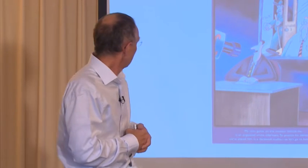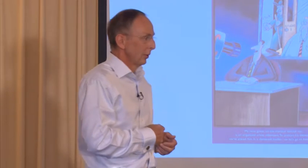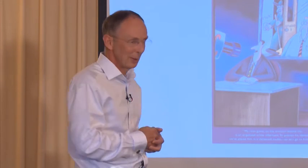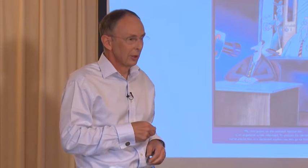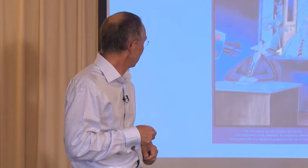Now, I guess the question is, what could possibly go wrong? We had a patient on our ward who had a calendar with these cartoons, and there are 12 of them. I've used 5 of them to talk. My aim is to use all of them. They've been laminated and put on the wall. And here we have the TV presenter with the informant for the organised crime syndicate who's going to talk to him in the dark. And of course, what goes wrong is someone turns on the lights, so his face is revealed. So, you know, plenty can go wrong, even when you least expect it.